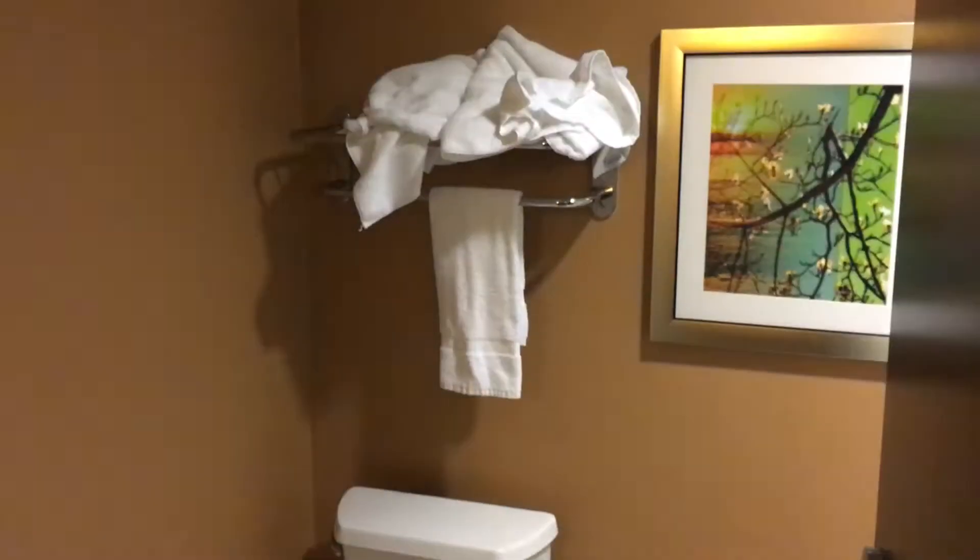Hotel bathroom. I'm just going to go in and turn on the lights. This is really great — if your friend is using the toilet, you can turn out the lights for them. Shower door — there's an obvious gap here. They must have known about this when they made it, and this must really secretly be a good idea. And then you shower for two minutes and look at the floor.